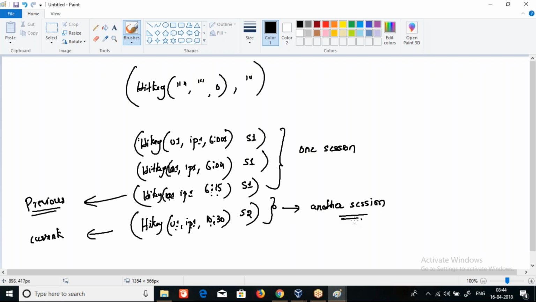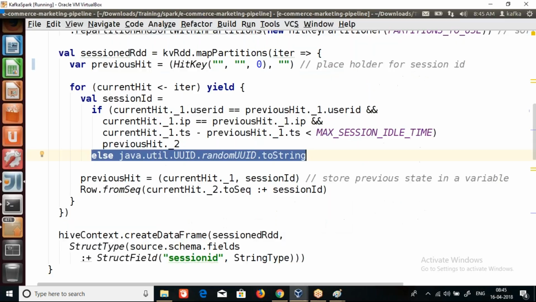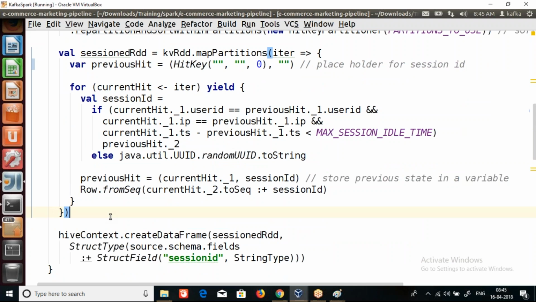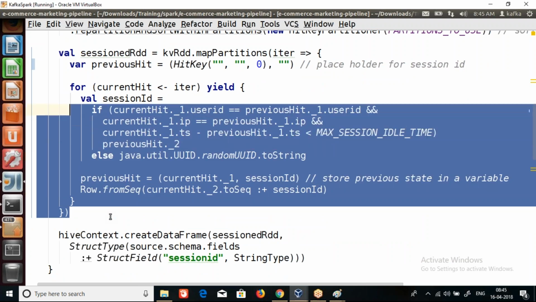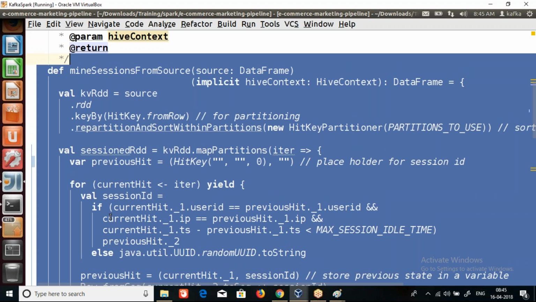I hope all the concepts were clear here, whatever concepts I wanted to discuss. Some other code is also there that we will see later, because to know that we have to understand data frames.